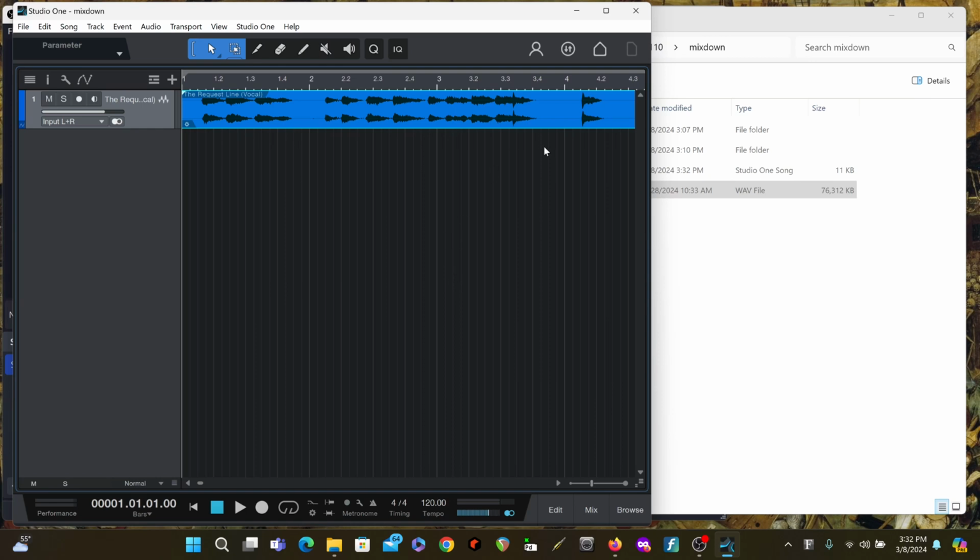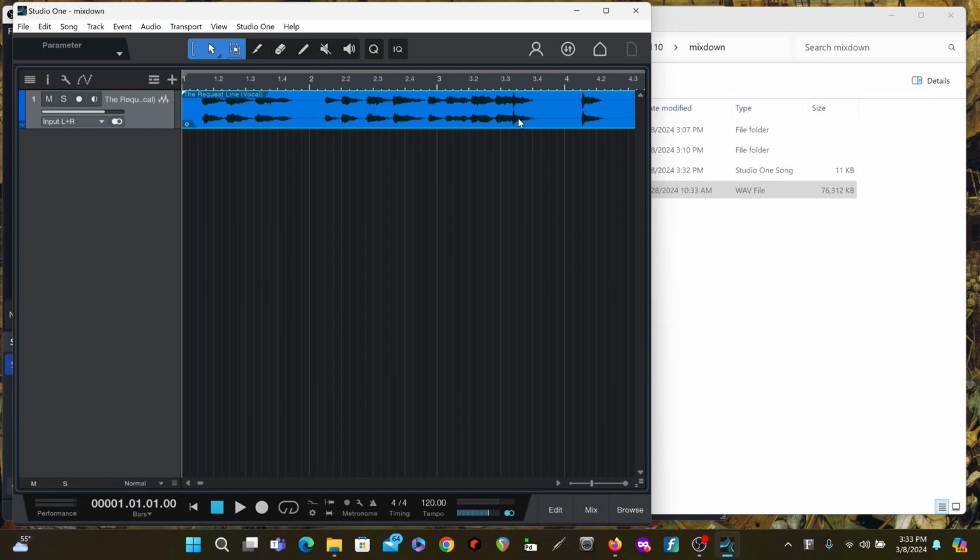Okay, so what this is a demonstration of is how Studio One is dealing with audio data. Studio One, in order to be efficient, is not copying this audio that is in the WAV file that I dragged and dropped. So it's not making a new set of data. It's not making a new file.